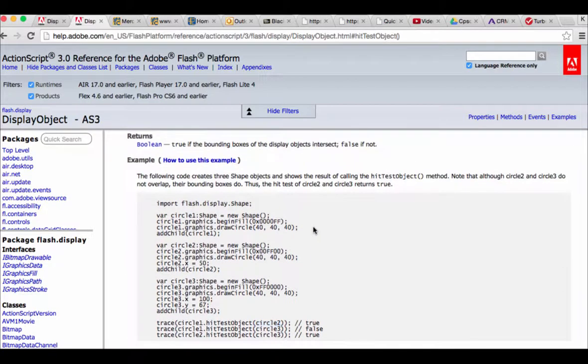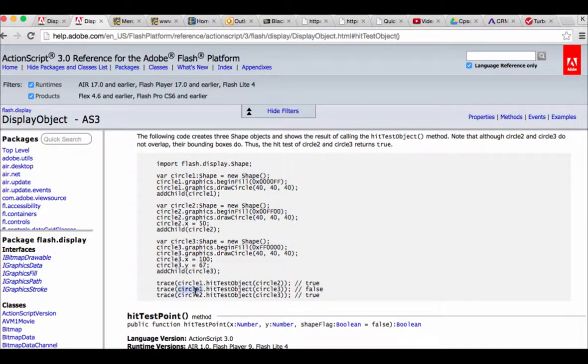We know it's true because circle1 was drawn 40 pixels by 40 pixels, and we can see object 2 was drawn the same shape, and that it was only moved over 50 pixels, so those two shapes were indeed overlapping. And if you were to copy and paste this code into your program, you would see that those two circles were overlapping.